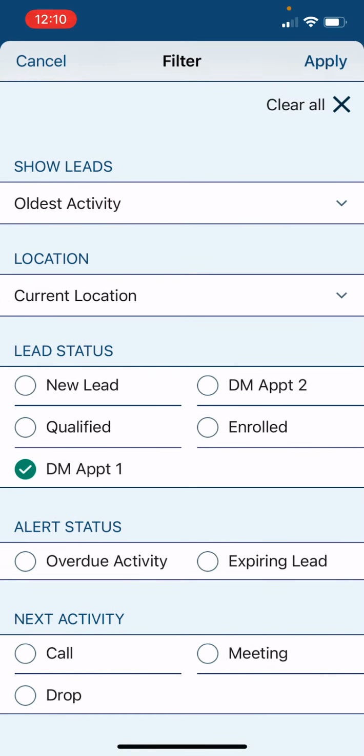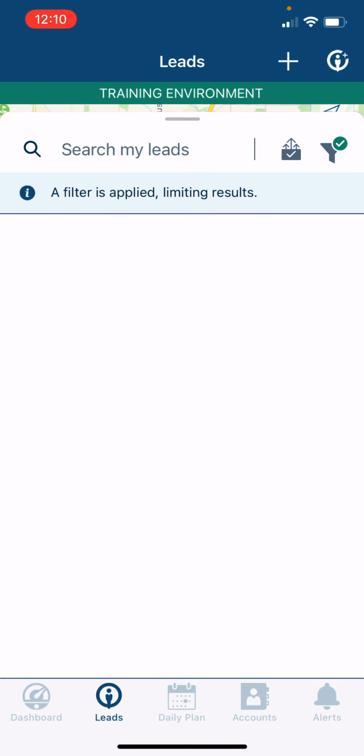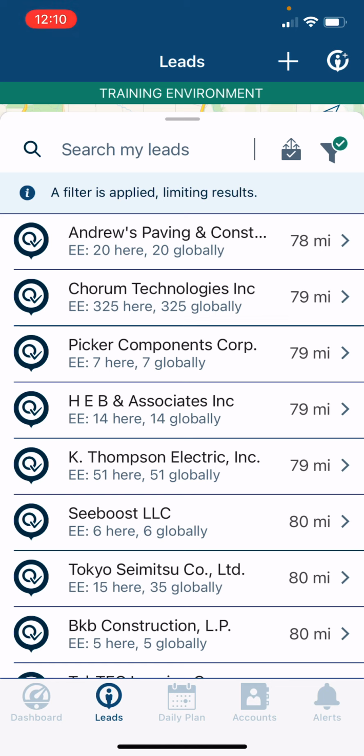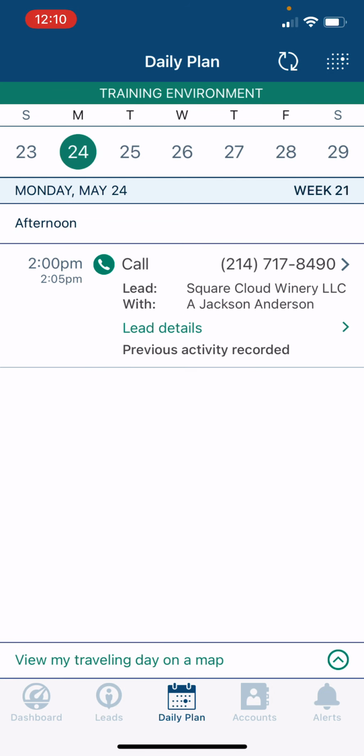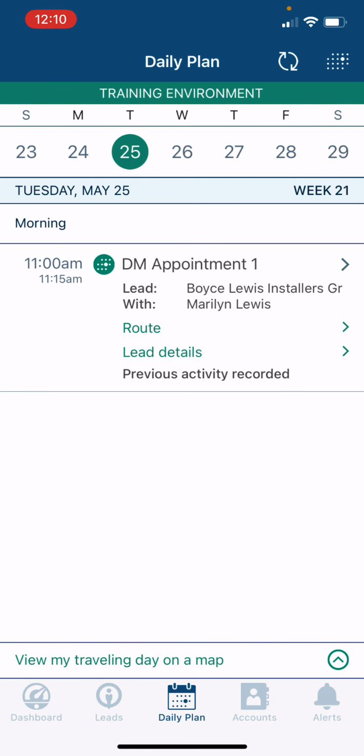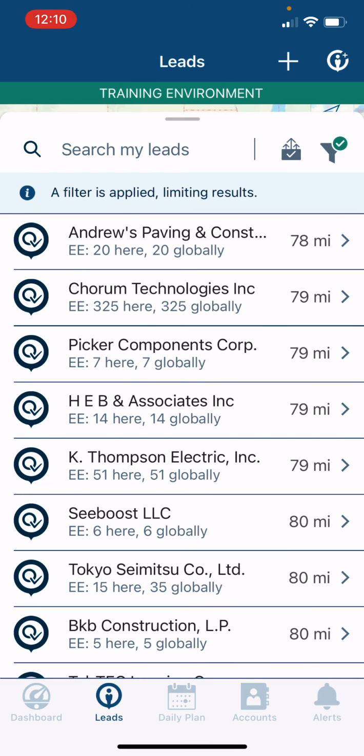All right, so very simple. You can see it works very similar to making drop calls, but there are some little tips and tricks that can help you be a little bit more fluid going from call to call and make it a little bit more efficient. So I would encourage you to have those two filters set. And just to show you guys, on the 25th, there's that DM1 that we had just inputted. So certainly make sure that you have those filters set. It could really make your life a whole lot easier.